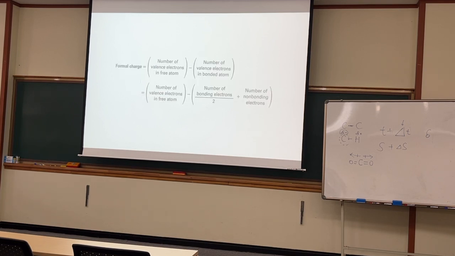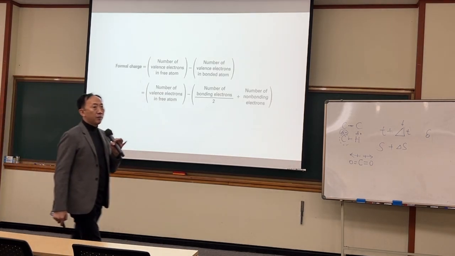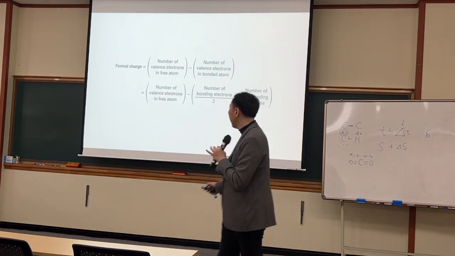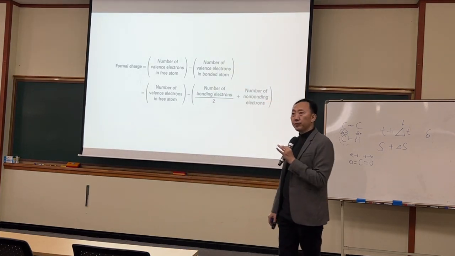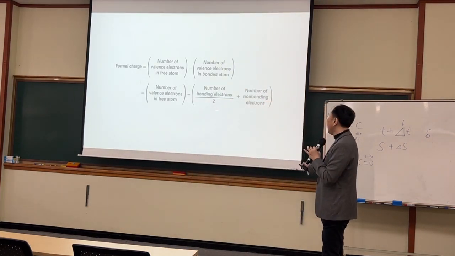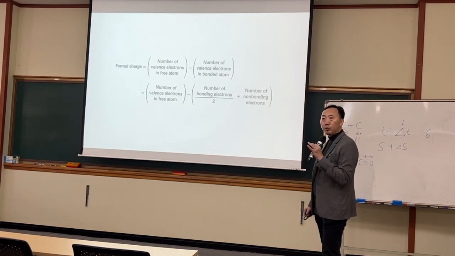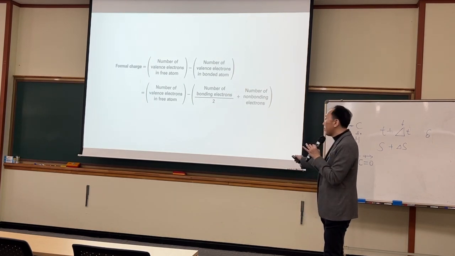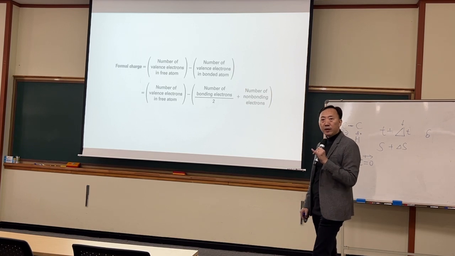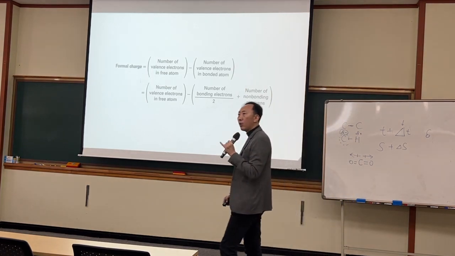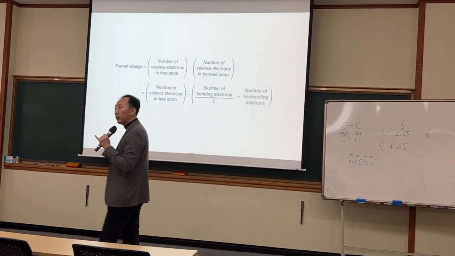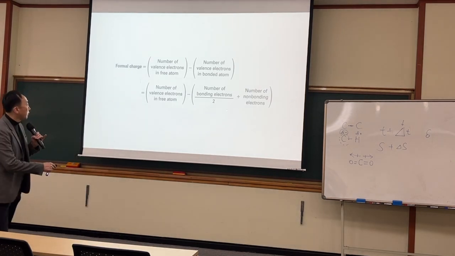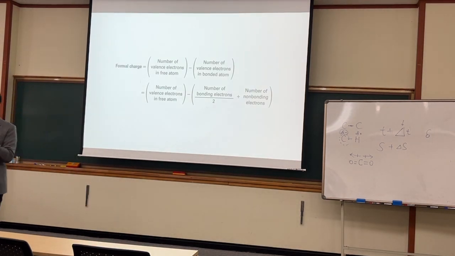That's easy. So if you summarize the general rule: the original number of electrons, minus the bonding electrons divided by 2, or maybe the bond number, which is the same way, since 1 bond is 2 electrons. And then also minus the non-bonding electrons. If we take these out, then that is the formal charge.